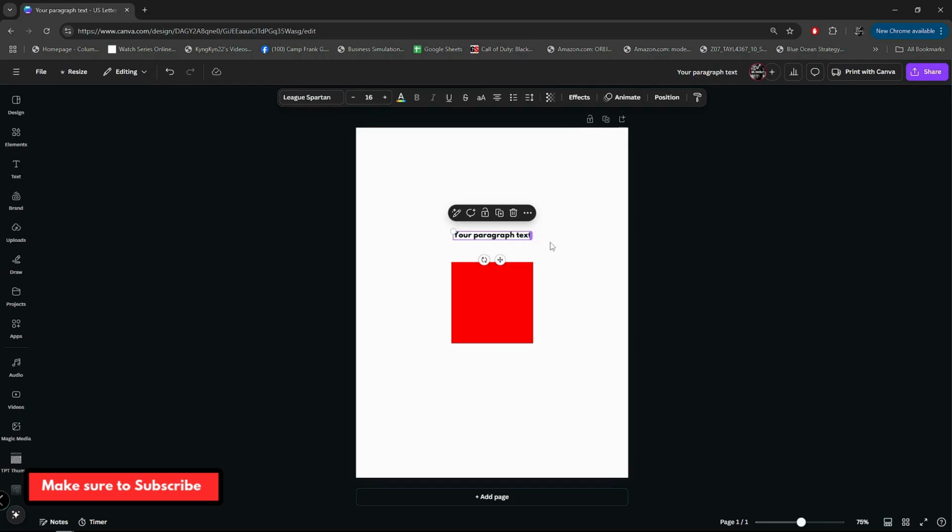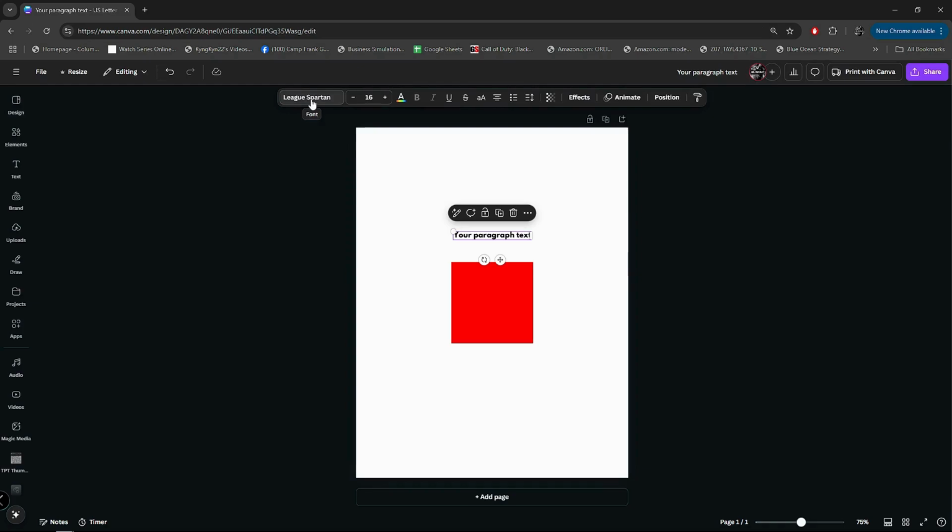So we're going to start with our text first. Up here at the top, as you can easily see, we have a lot of different things that just popped up within this toolbar. Over here on the left side, we have what is known as your font. Just like with Microsoft Word or Google Docs, you are given the option to change up your font. Remember, in videos past, I've said that I have a default font within my brand kit, and that is, of course, Leak Spartan. It's a great font to use, easy to read. There's only one downside to it. I can't italicize it or bold it, but in honesty, that's okay because it's already bolded enough the way I need it to be.